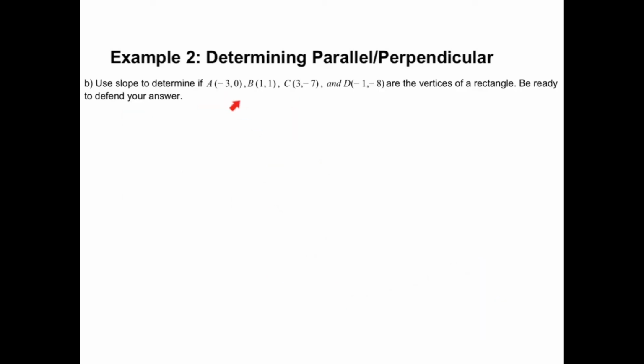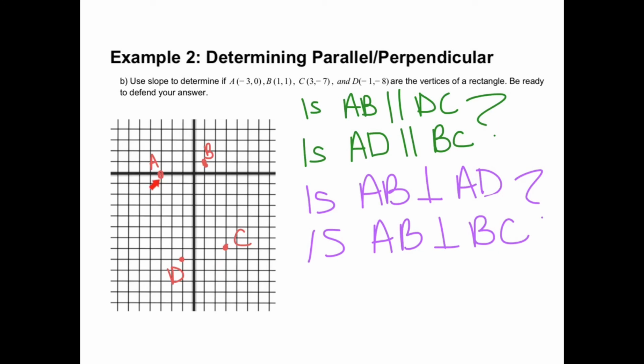Now in this example, we're given vertices A, B, C, and D, and we're going to check to see if it is a rectangle or not. In that case, it's often helpful to actually draw this on a coordinate plane, just so that we can recognize which lines or which points we're going to be pairing up to figure out if they're parallel or perpendicular. So on a coordinate plane, A, B, C, and D are set up as it looks, and it is a bit of a slant, so I'm not 100% sure about parallel or perpendicular, but we're asked to figure out if it is a rectangle.